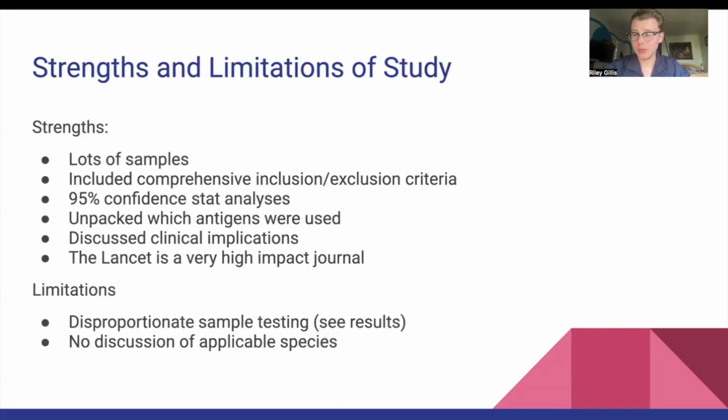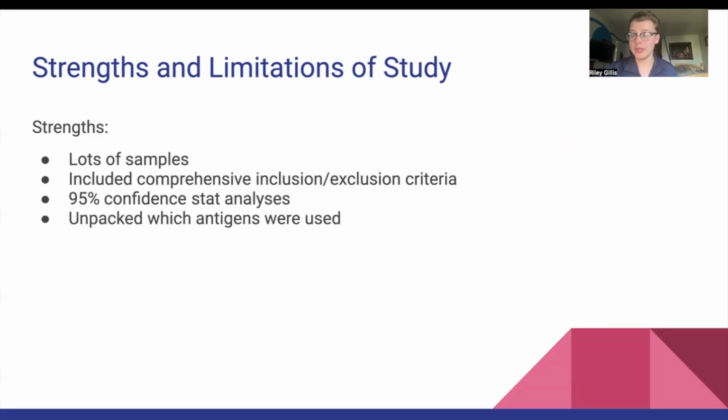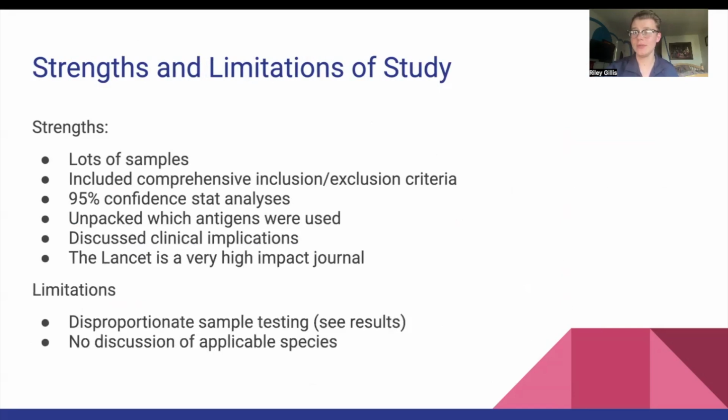There was no discussion of applicable species. And so if you'll remember in my introduction, we talked about how there are 4 different viruses that can cause Ebola. And this paper didn't address the different viruses. So I know from my own research, right, that certain rapid tests are only sensitive to specific species of the virus. So, for example, the Quick Navi might only be sensitive to the Zaire Ebola virus and not the Sudan Ebola virus. So that's another place where diagnostic escape could occur. And there was no discussion of limit of detection. So this is the absolute least amount of pathogen that you need for something to test positive on a test. I would have liked to see that.